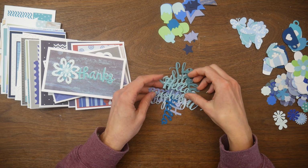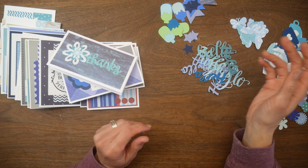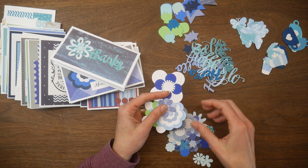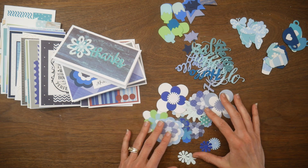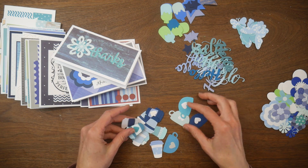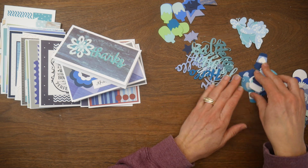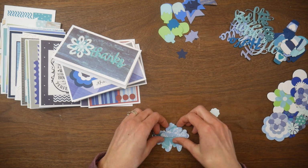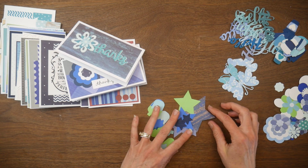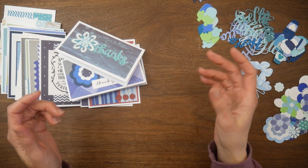I have some words, hello, thanks, a couple different hellos, thanks, wishes that I can use for birthday wishes. I have a ton of flowers. I pulled out all my flower dies and just created some. Some are layered up, some are just single layer. Have a couple different types of coffee cups and layered those up with some different patterns or some different elements. And then I have butterflies and stars and popsicles. So really a wide variety. I was just looking for dies that would fit the scraps that I had.